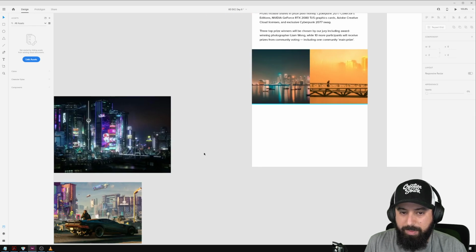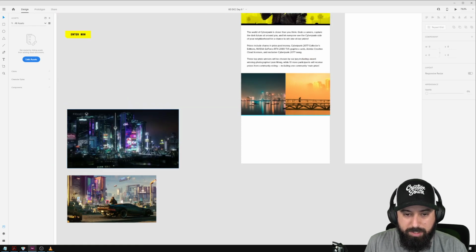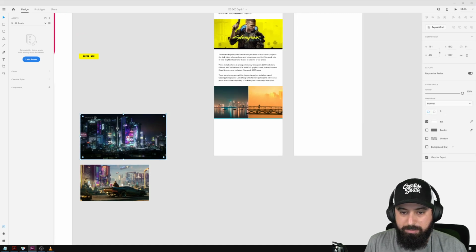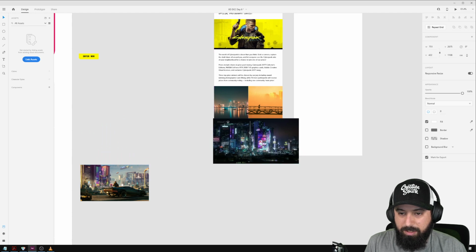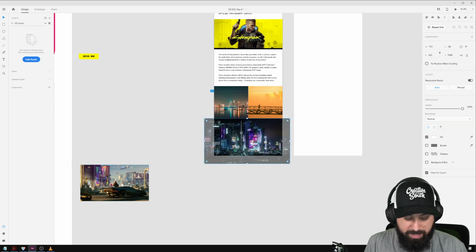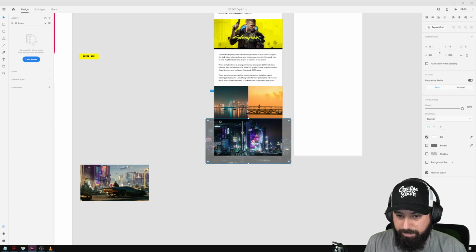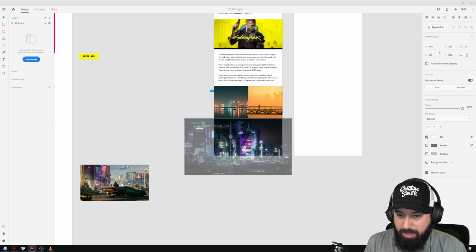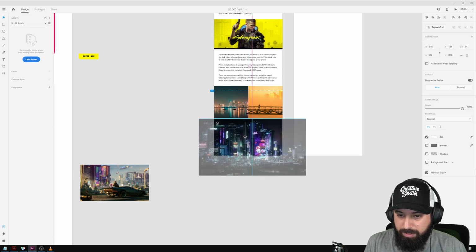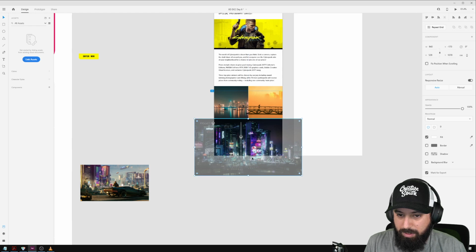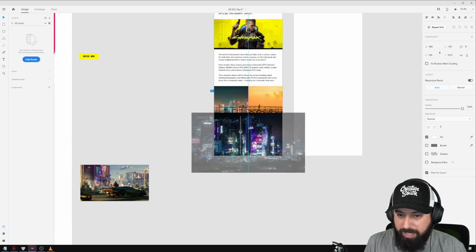That works for now. All right, and then we could do one of these photos here. I kind of like this dark one, just to give it a little bit more space. Let's tuck that into the artboard. I'm going to make it a little bit larger just to crop out that Xbox, and focus on the space a little bit more. Make it a little bit larger, something like that.